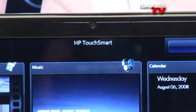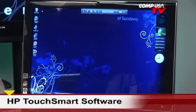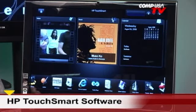Now let me show you the interface. Let's get to the pretty stuff. Now what you're seeing is Vista, but what's special about this is the program that it comes with. It's called TouchSmart. It's very simple to use, and it's pretty.